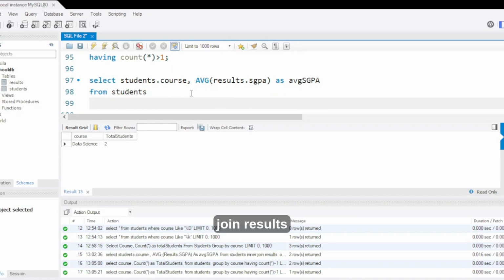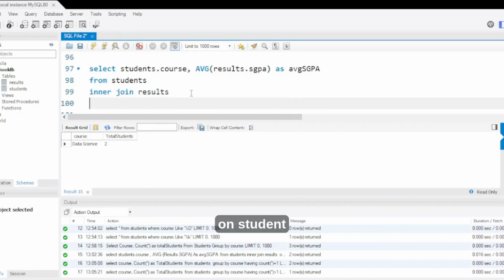Now we'll use inner join results on students.student_id.